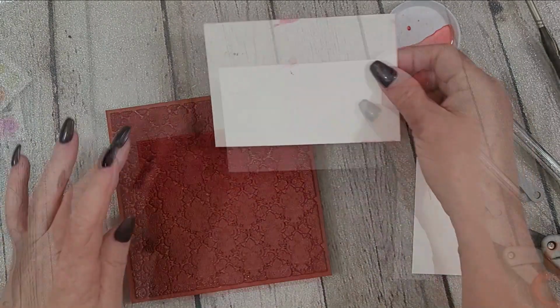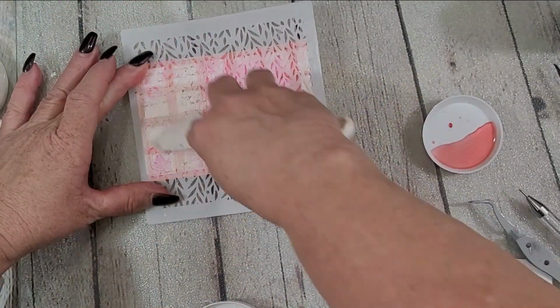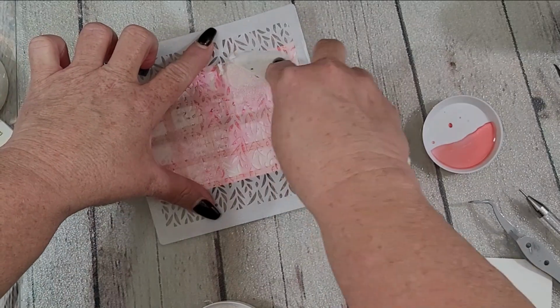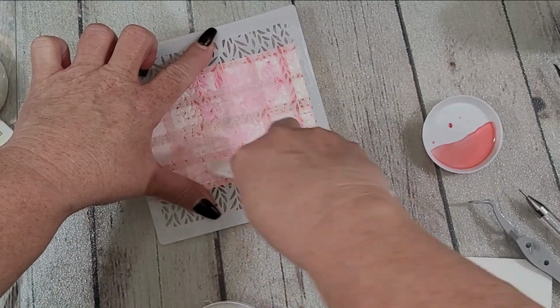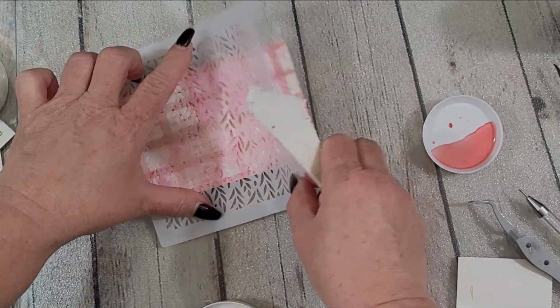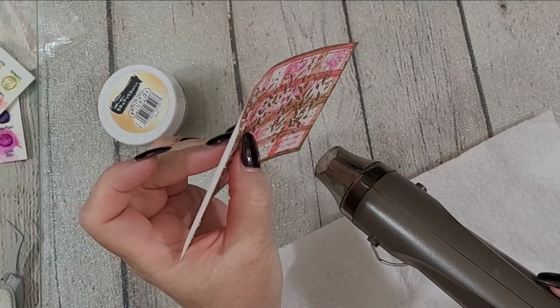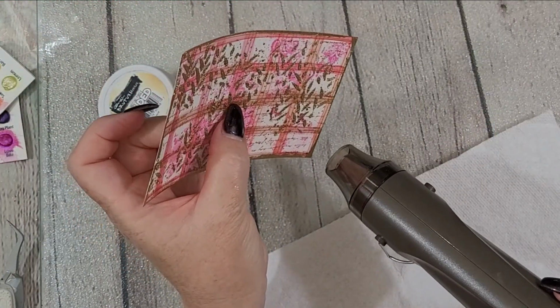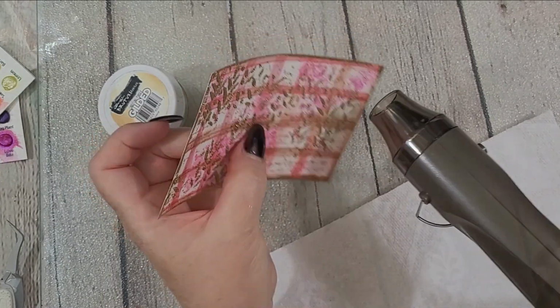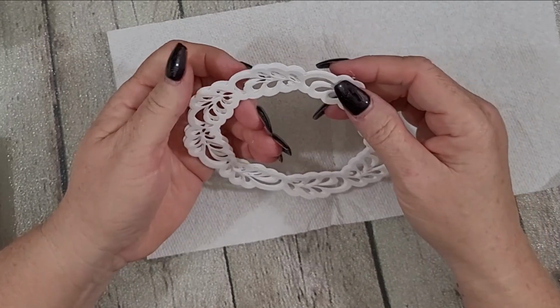And now here I am taking that vintage background, or vintage wallpaper background, and I adore that stamp, you guys. Absolutely love it. And here I've got the Farmhouse Greenery stencil. I'm just putting down some texture paste, and I add some more of that gold embossing powder while that embossing paste is wet, and it just sticks to that paste, and it's gorgeous.